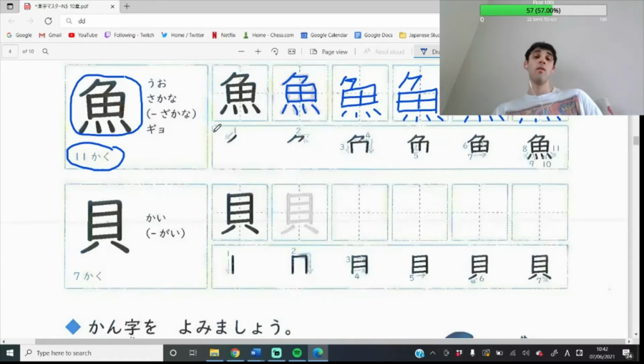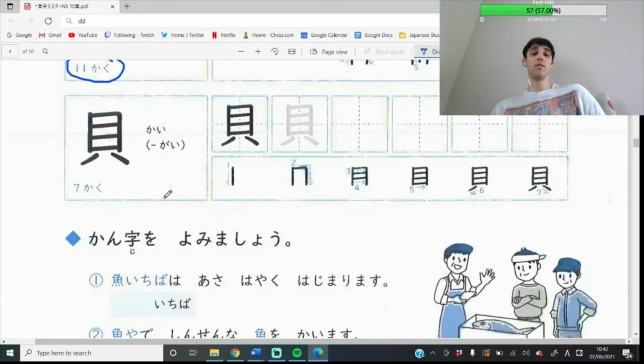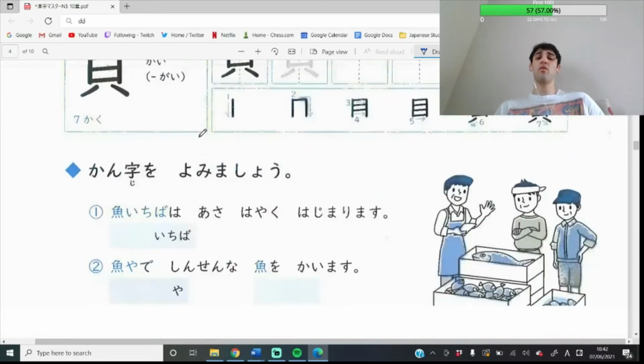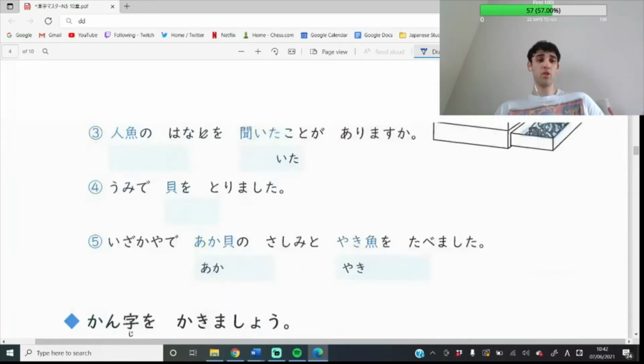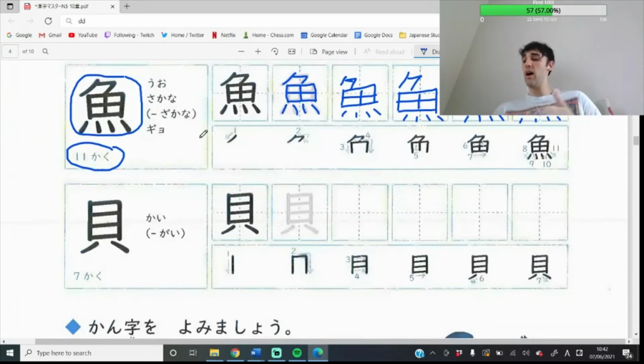Here we have our second kanji in seafood. Fish, of course, is very common, but another thing that's very common is shellfish. So kai is our Japanese word for shellfish, if I'm not mistaken. Let me just double check on my dictionary here. Kai. Shellfish, yes. So kai, and then the suffix zai, which is maybe used when we talk about different types of seafood.